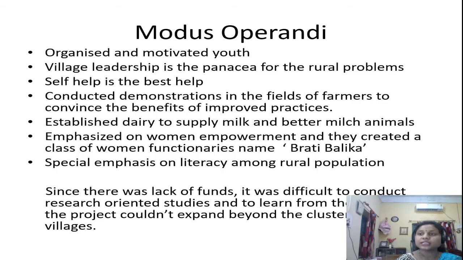Since the historical period, agriculture and animal husbandry are the enterprises which are combined together. Both have a symbiotic relationship, and that is how they are identified as agriculture and allied enterprises. So, in addition to the emphasis on agriculture, enough emphasis was given to animal husbandry so that there is a regular income for the farmers.